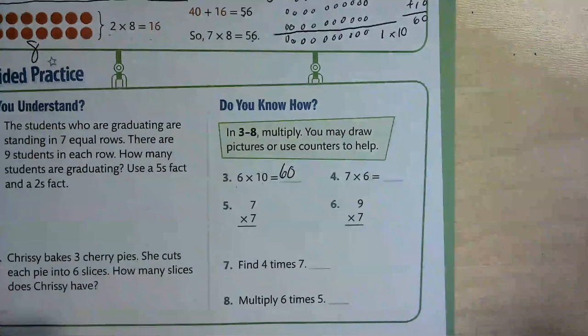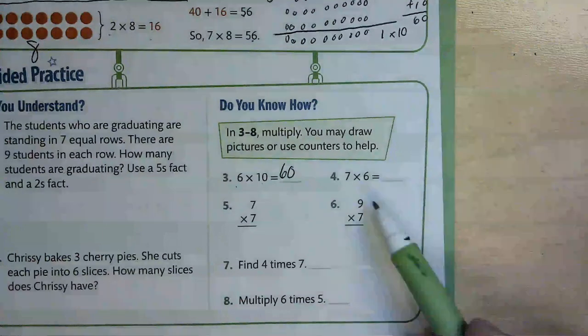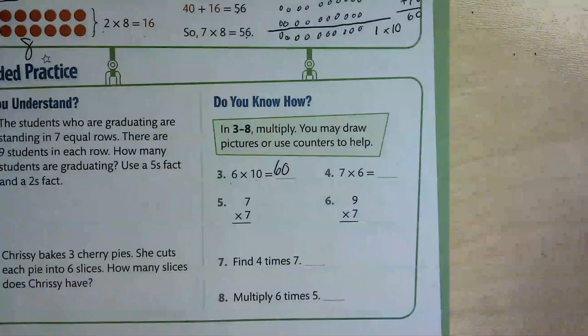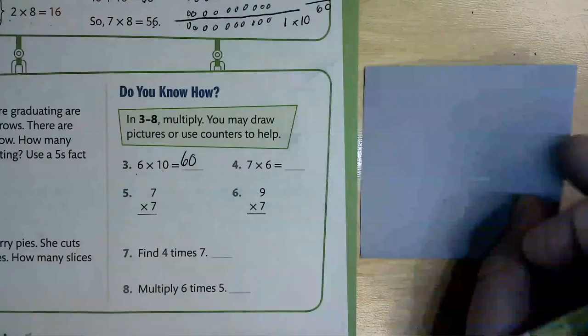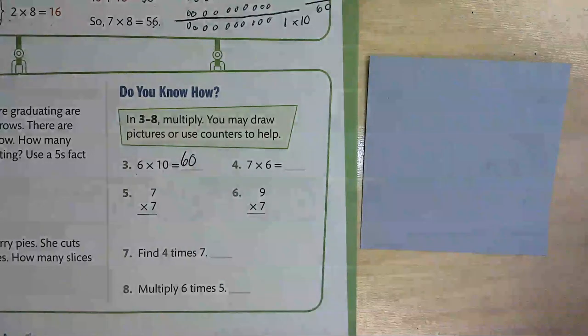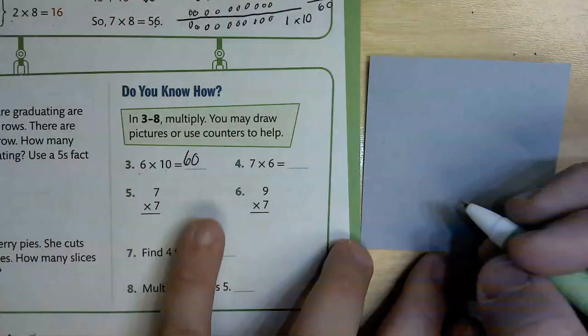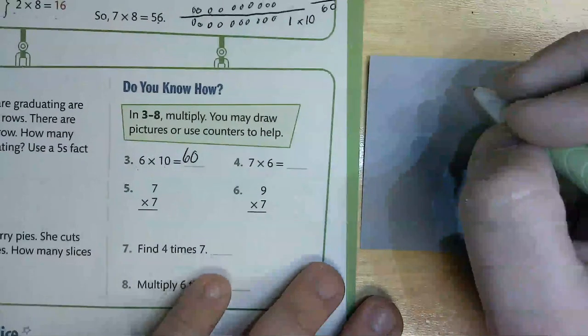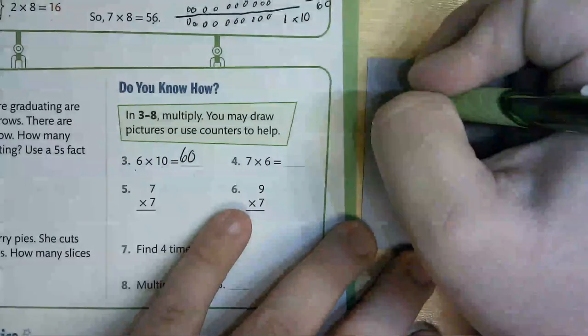All right. Well, let's go ahead and check out number 4 next. Well, I kind of ran out of room, so I'm going to grab a scratch piece of paper. To me, I've got a sticky note here. Maybe you've actually got a notebook that you can go ahead and grab real quick to be able to solve a problem. So I'm going to go ahead and start off. I've got my 7 times 6, so I'm going to draw this. And remember, our I can statement said we can draw a picture to help us out.